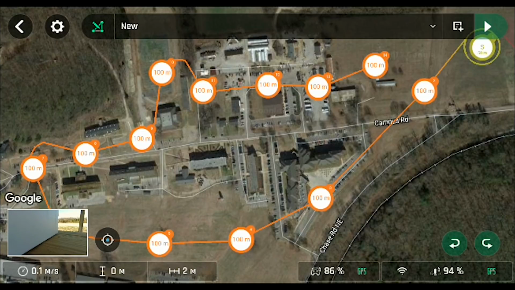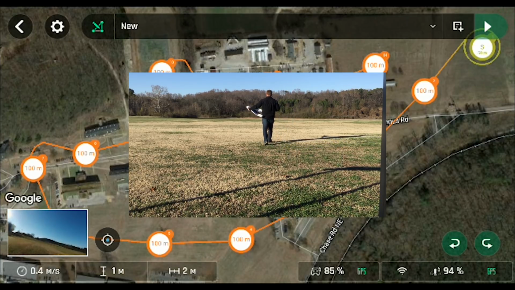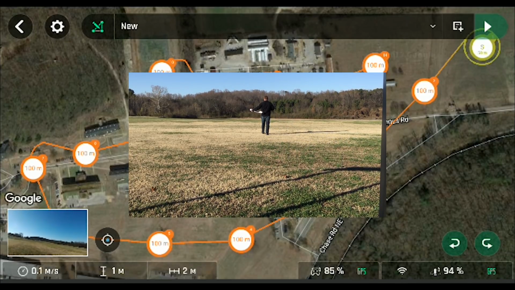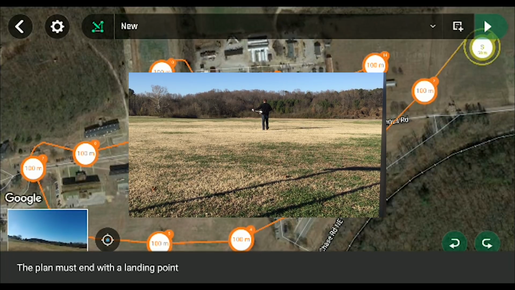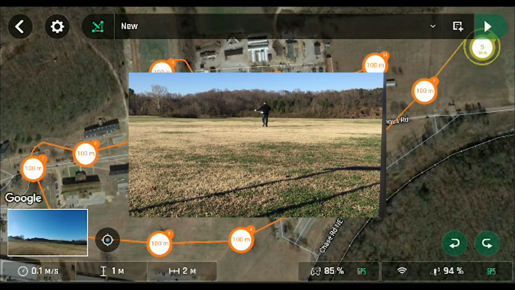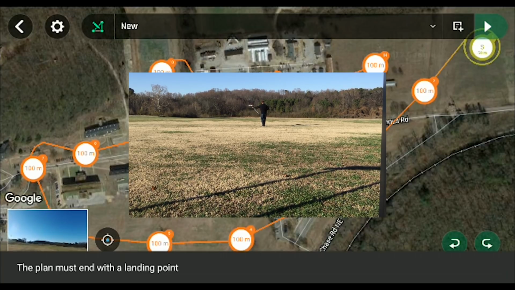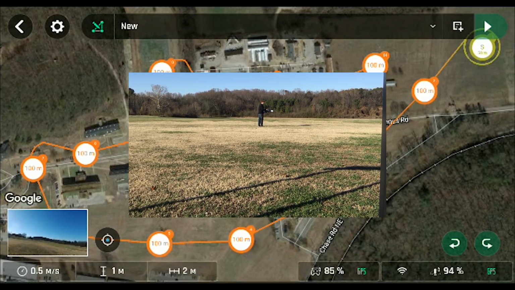So, without any further ado, I'm going to walk out to the middle of the field, take my Parrot Disco, and toss it. Oh, we are recording. I'll take the Disco out to the middle of the field here, hopefully the middle of the frame. Remember to point into the wind. I want to walk a good ways out here.